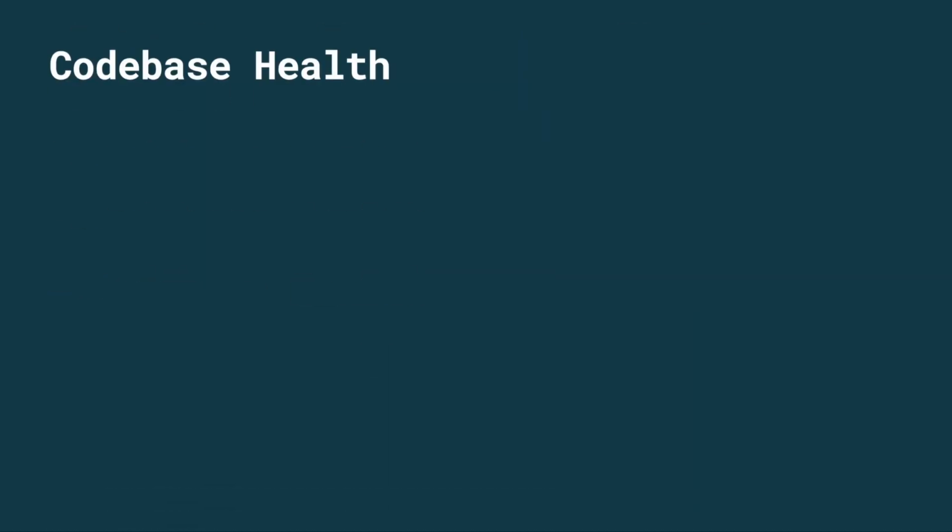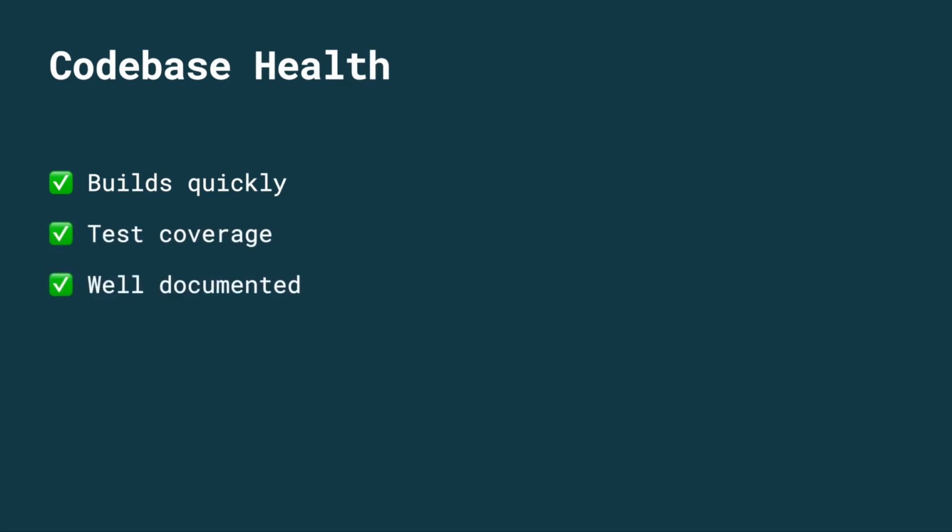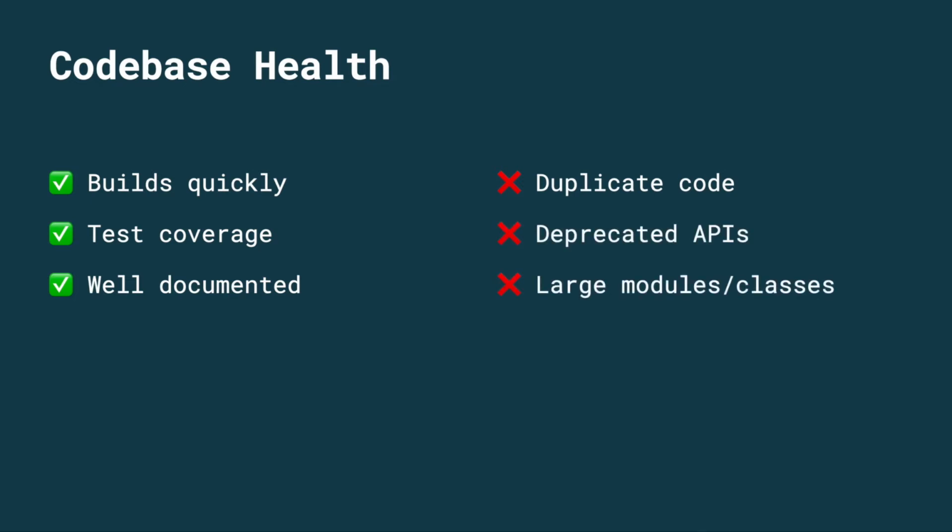While setting that criteria is ultimately up to you, a minimum bar for quality could include things like code that builds quickly, is well tested, and has documentation. On the other hand, some things that might detract from quality are duplicated code, usage of deprecated APIs, and unmodularized code. It might be difficult for your team to reach an agreement, so I recommend that you start with some less controversial criteria and then refine your definition over time.